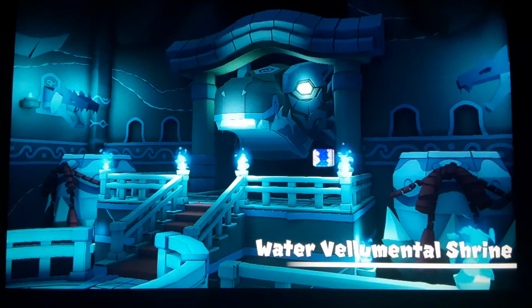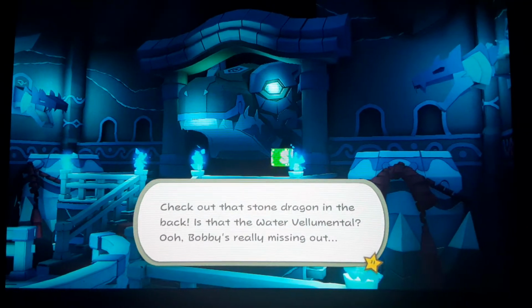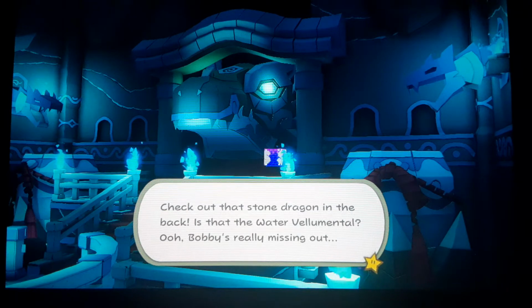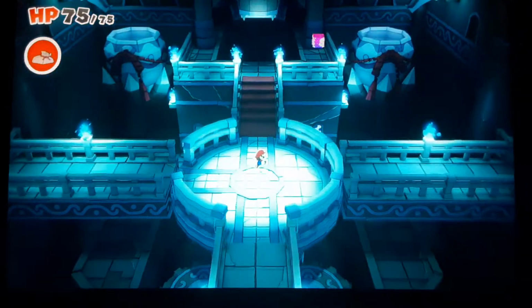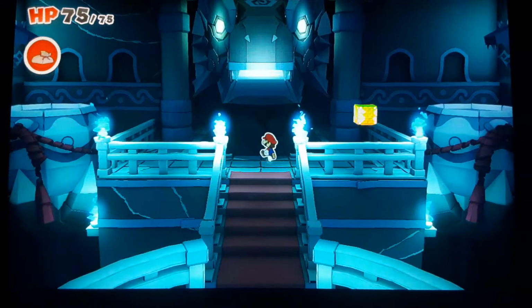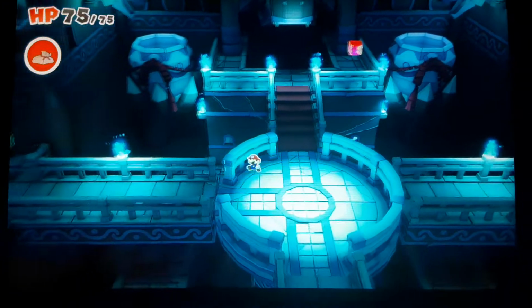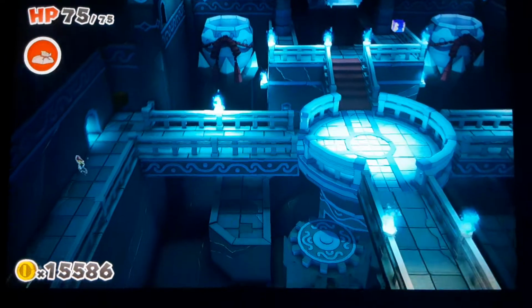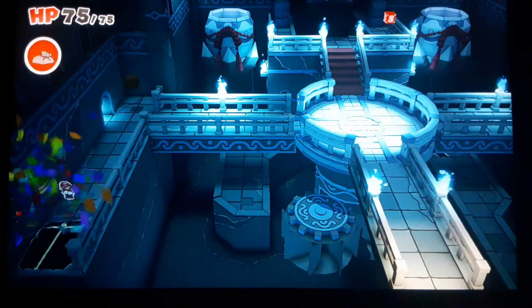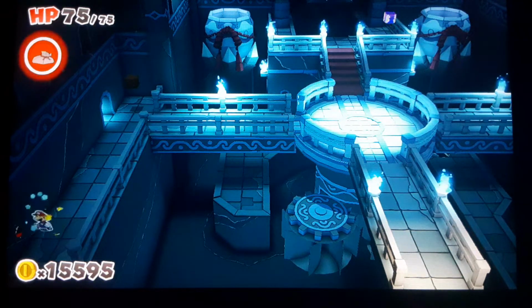Holy, lot of blue. Lots and lots of blue. Check out that stone dragon in the back. Is that the water elemental? Oh, Bobby's really missing out. Yeah, he is. Okay. Do I go into it? Whoa, I can go this way. What's this way before I go? This is really dark. I don't know why.